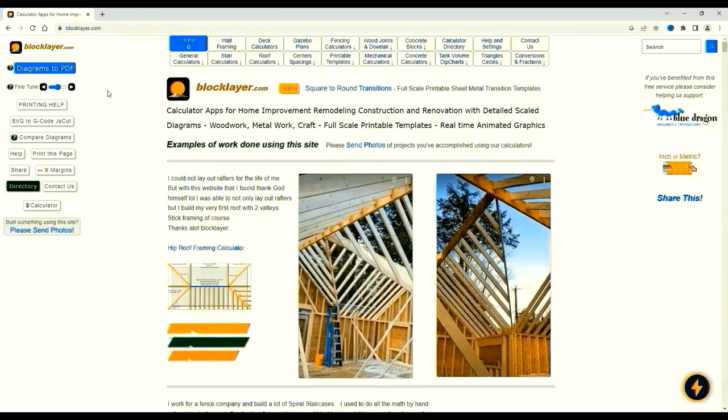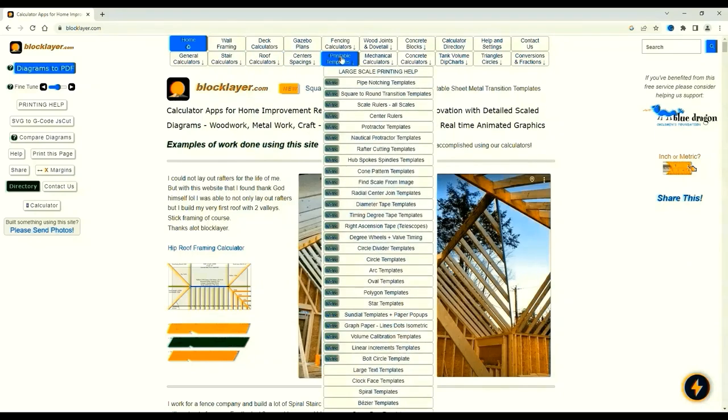This is a site I use for the degree discs, blockware.com. It's not always come up like this, especially if you've been in before, but this is the home page. We'll work from this. If we go to Printable Templates and hover, a list comes up. I found two items that were useful: timing degree tape templates, and degree wheel valve timing.